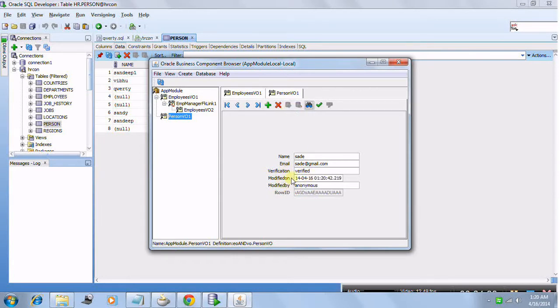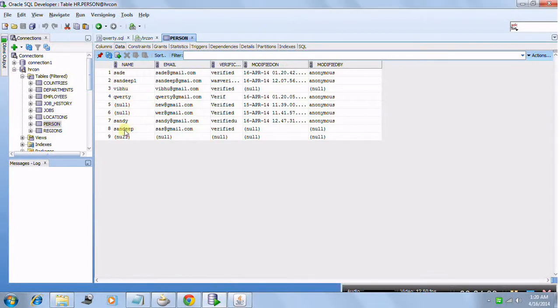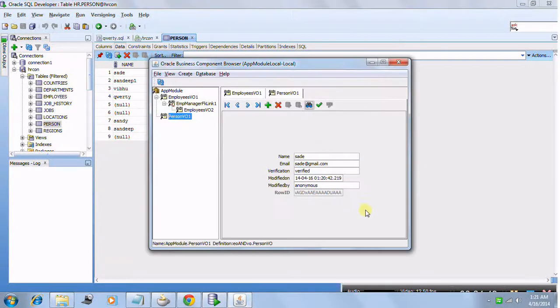So remember, these were modified columns, and again on creation also they have recorded these details, as I already explained. So if you refresh it on the DB side, you can see that this is the record we inserted, and these have been recorded here.